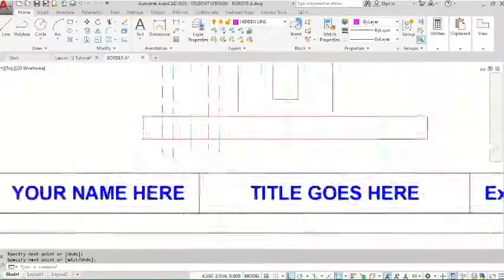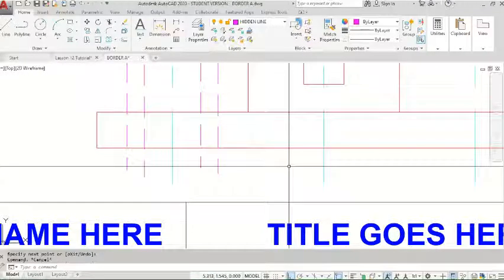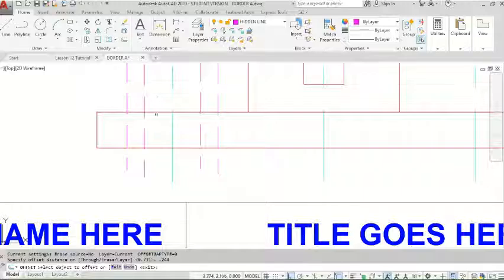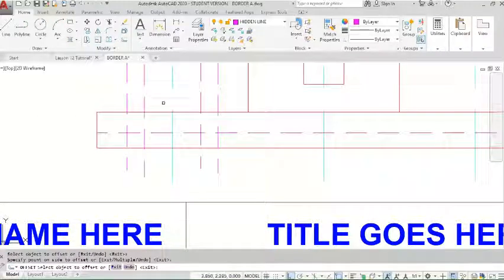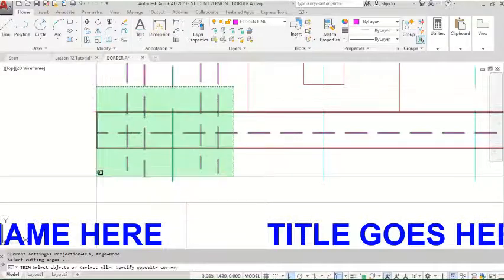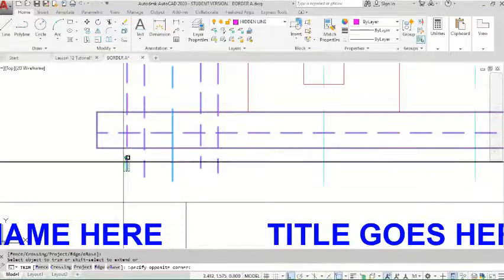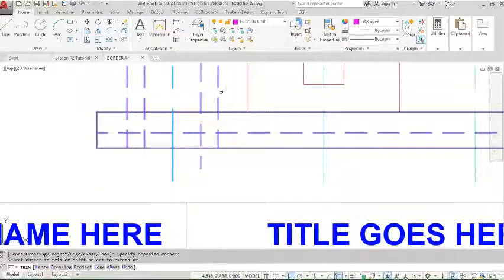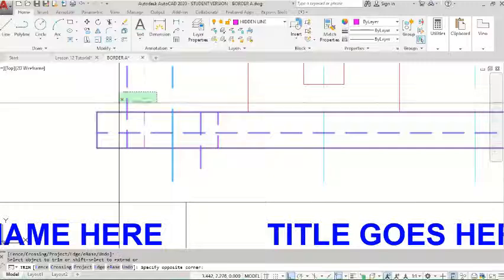Okay, so let's look at this. It shows that the counter bore, the part that's down, has a depth of 0.244. So let's offset 0.244. Take this and offset it down. Right now it looks like mass, but we're going to trim, and in a minute you will see your counter bore show up here.